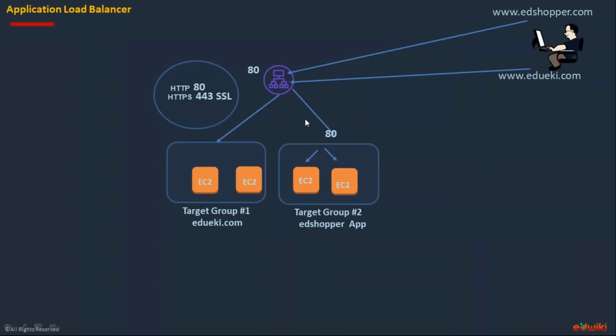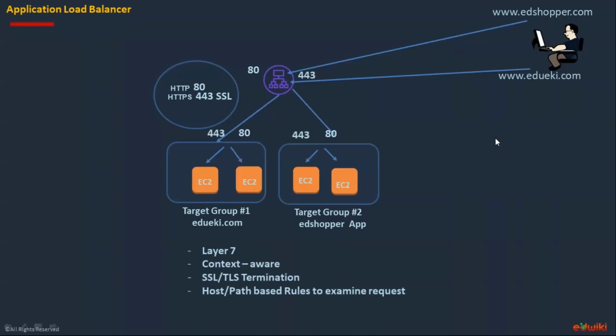When you are adding rules in your application load balancer, you are saying that, based on the incoming URL, you decide which target group the request should go to. The rules can be added in multiple ways, guys. Even I can do the rules like this. This is just a theoretical concept.